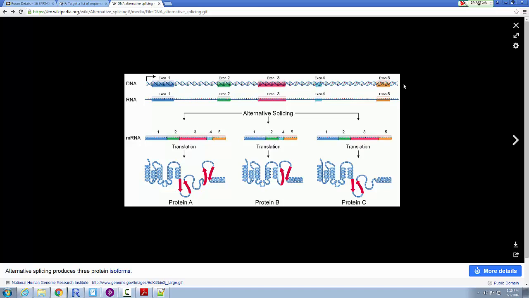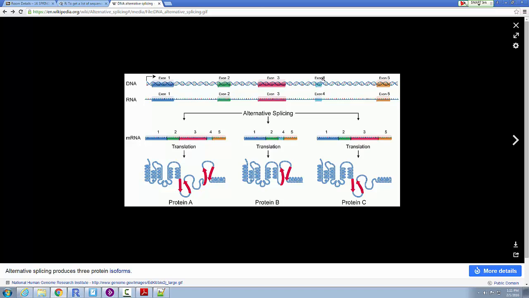We've talked, though, about the fact that there are some pieces of that sequence that are needed to actually code for the protein, and there are other pieces that aren't needed. There are these introns and exons. When the transcription process happens, that's turning this region of the DNA into a copy of RNA. When that happens, you get a copy of the entire piece. And in this case, there were 5 exons for this gene. We're playing pretend. Pretend there are 5 exons.